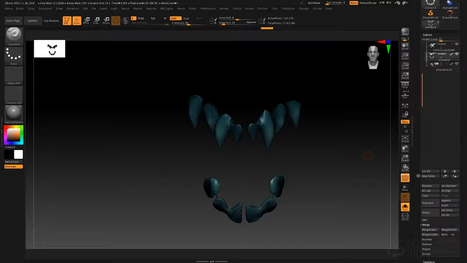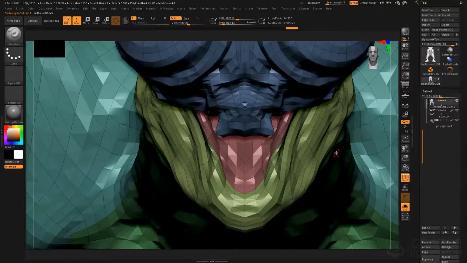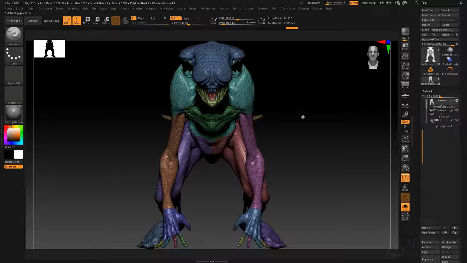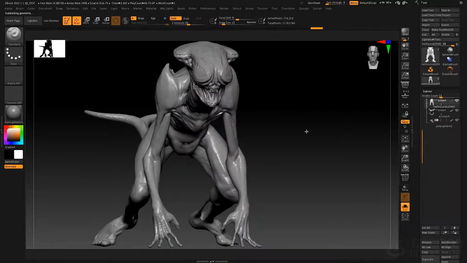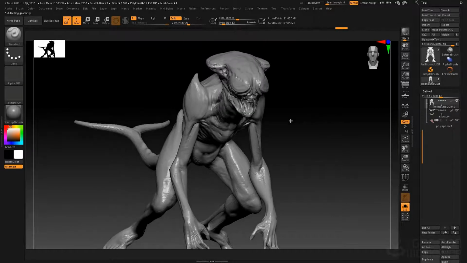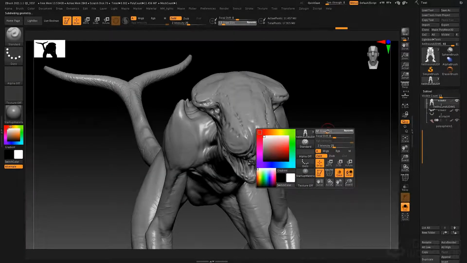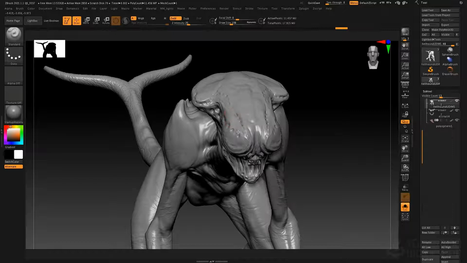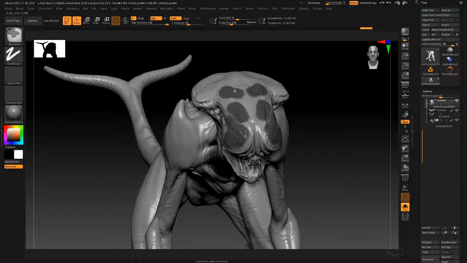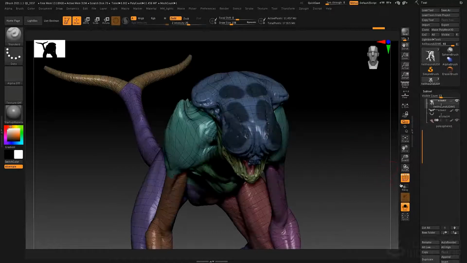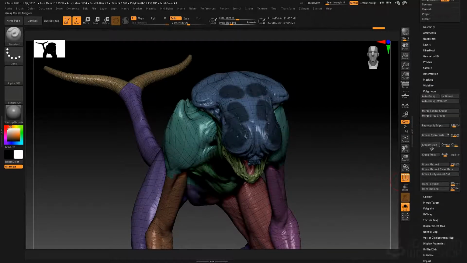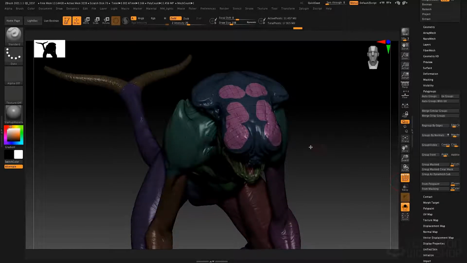Now let's go back to the body here. Step back up our subdivision levels. Now we have the ability to group masked. So if I have a mask drawn on an object, let's say we've got a mask drawn here. Oops. Make sure that we've actually got the masking brush. There we go. We've got a mask drawn on here. Go into frame mode. If we go down to polygrouping, we can group masked, and that will group the masked areas.